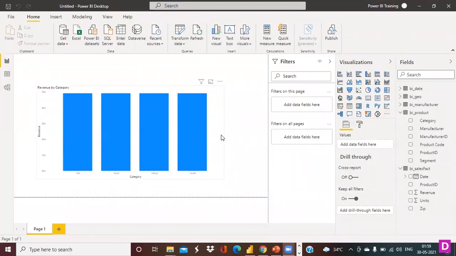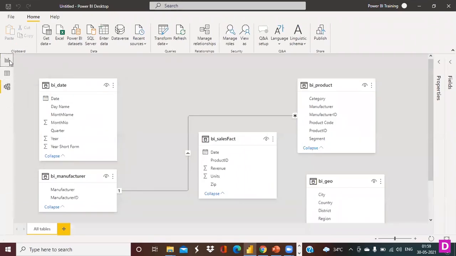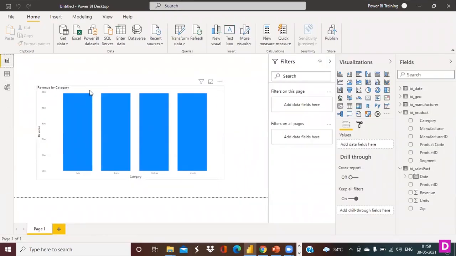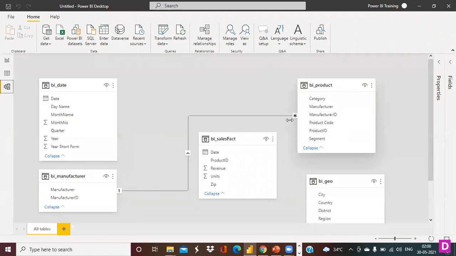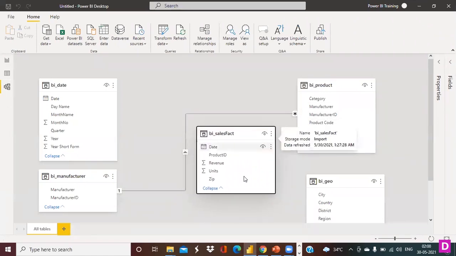Hey, hello guys. So last time we saw the agenda of understanding what a relationship is, what data modeling is, and why we need to create relationships between the tables. We understood two schemas, the star schema and the snowflake schema. If you remember, when we removed the relationship between these two tables, you could see we were getting incorrect answers. So we need to go back here and create a relationship once again between the two tables.